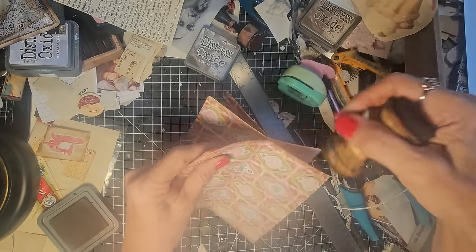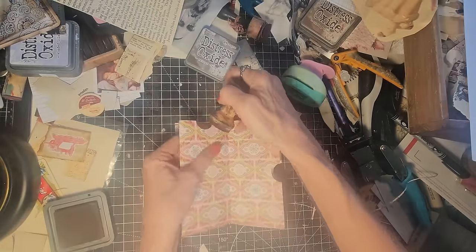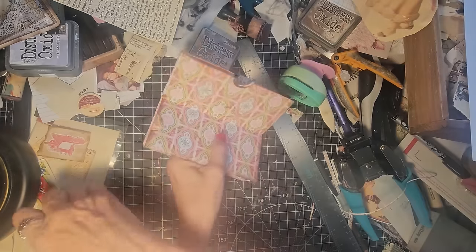Hope you're having fun today. Is everybody doing crafty things? Are you hanging out with your papers and enjoying yourself? I hope so.